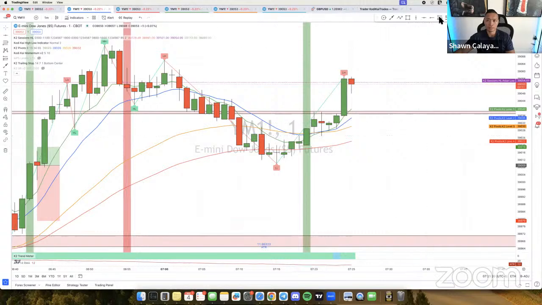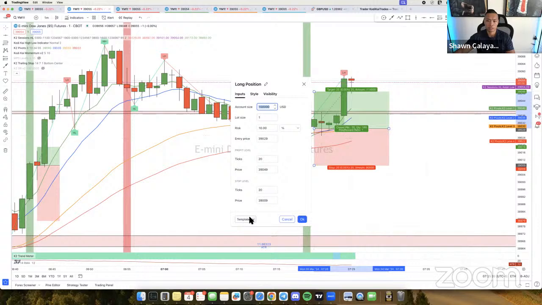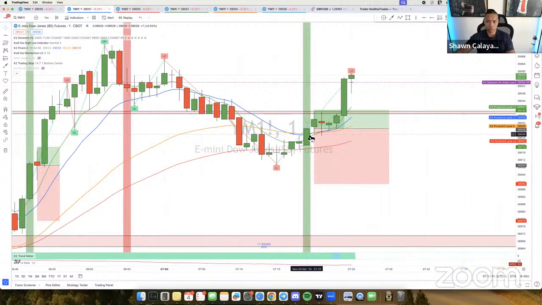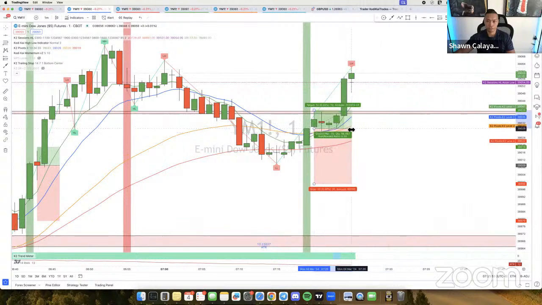This was a pivot scalp because there was a buy signal that was above the pivots. This was also a momentum scalp because there was a buy signal, the trend meter was green. This was also a high level momentum scalp because there was a lower low right here. The buy signal broke and closed past pivots 1 and 2. Yeah, other than that, that's pretty much it. And then it pretty much just escalated.